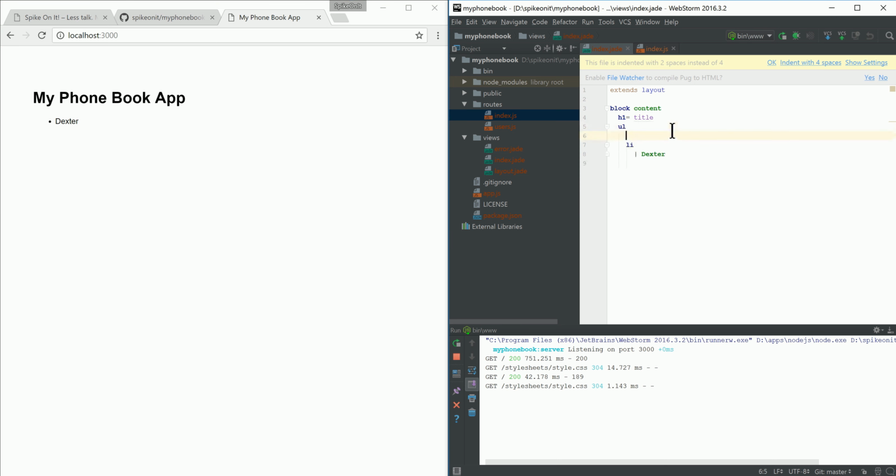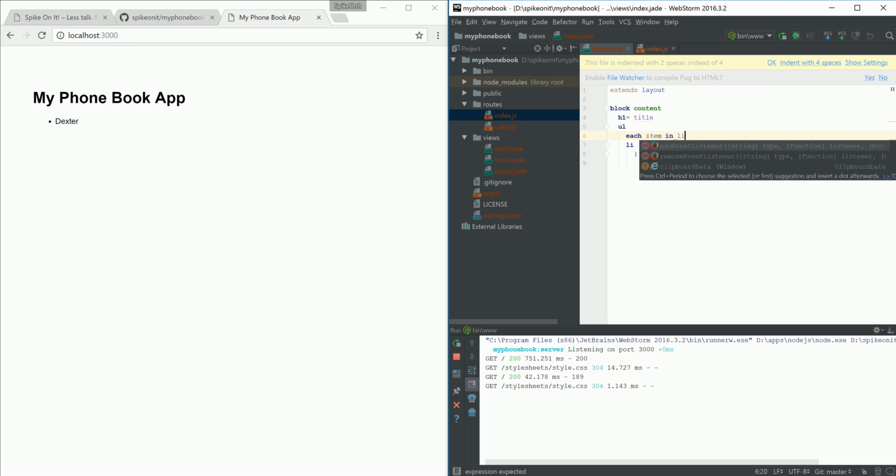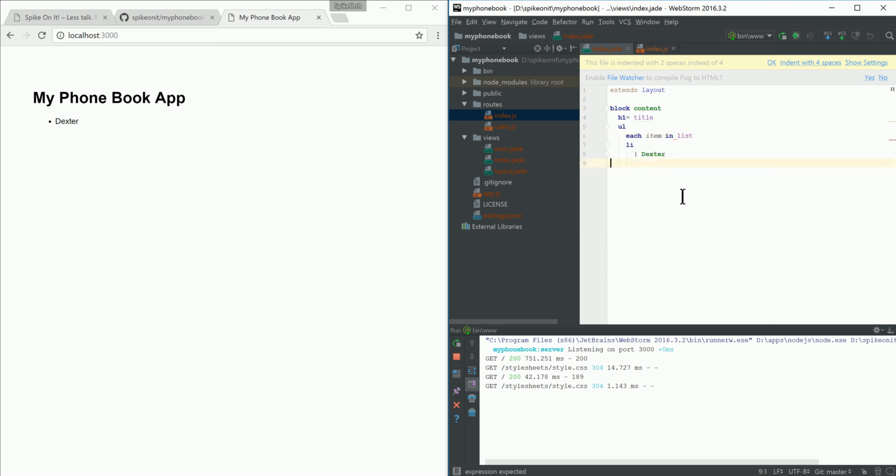So now that we have a list that's given to us, we're just simply going to say each item in list. And now Jade really enforces tabs here, indentations, I meant. So we're going to template the data into the view, and I'm going to say item.name.